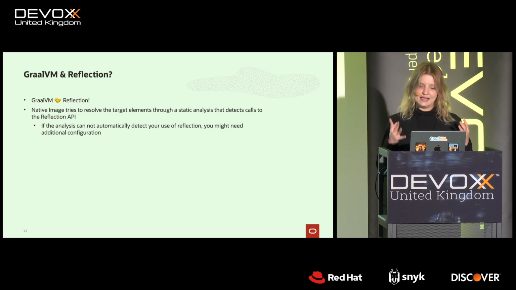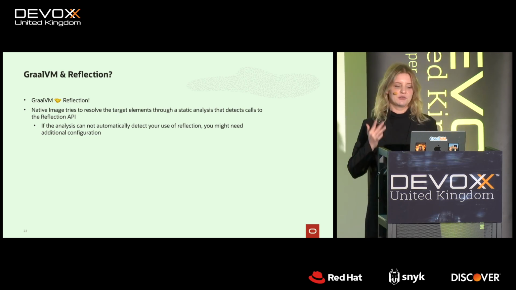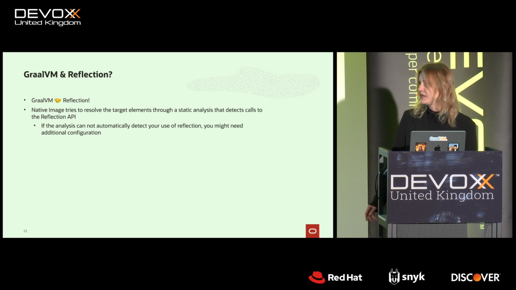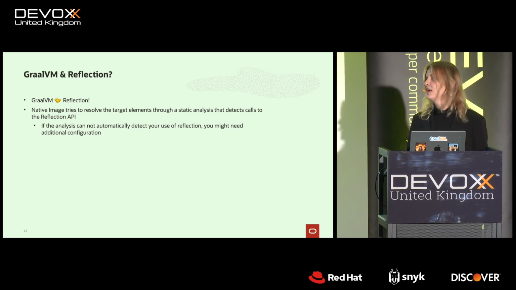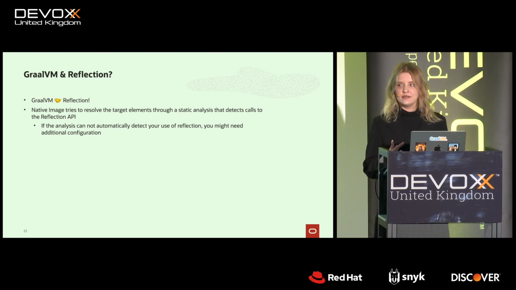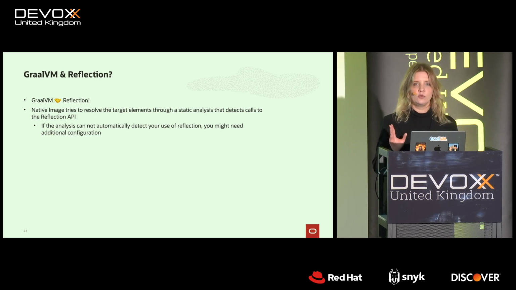So we mentioned that GraalVM native image compiles things ahead of time under closed world assumption. And what this means is that all those more dynamic Java features, or as some other speakers, as Josh Long called them, all the fun features in Java, pose a bit of a challenge to that closed world assumption and ahead-of-time compilation because it's very dynamic and there is no way of knowing what happens exactly at runtime. So specifically for reflection, what happens is that native image tries to resolve those reflective calls automatically. So for some more expected, more basic reflection API calls, native image might figure them out of the box. So this is not something you would need to configure. In some cases, it will work out of the box.